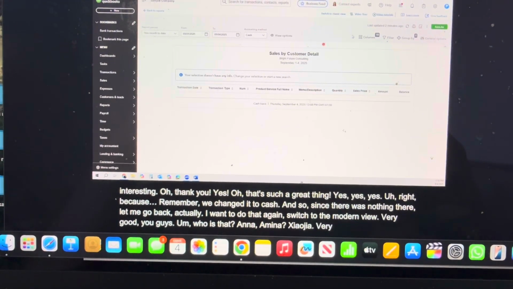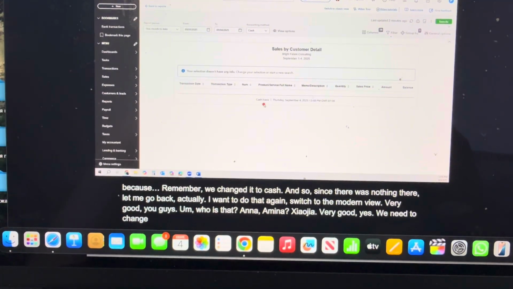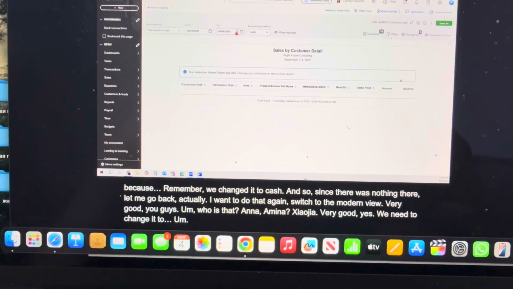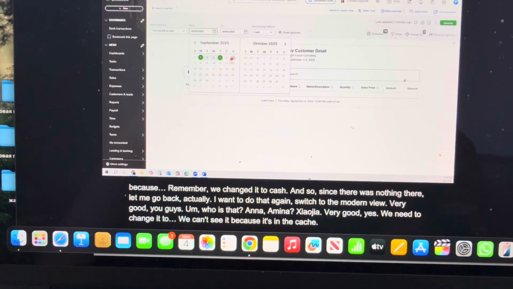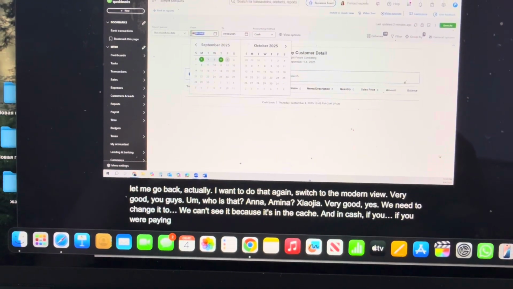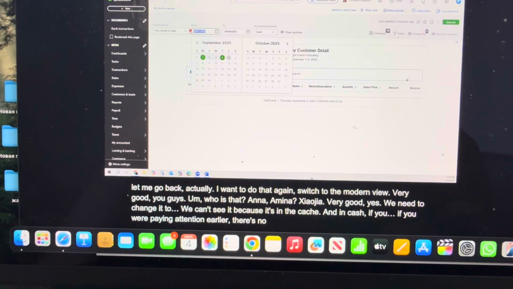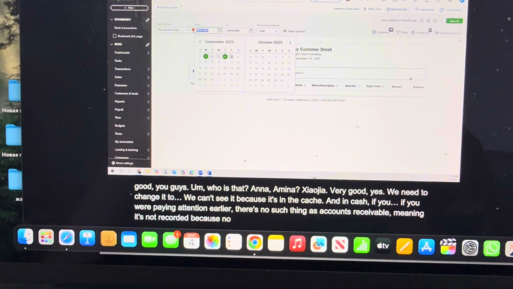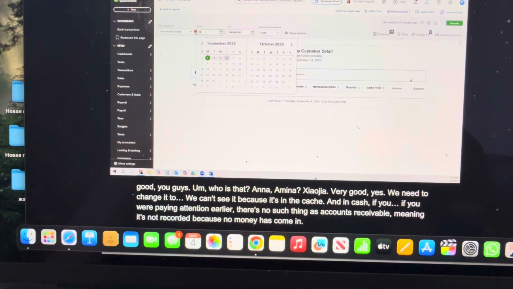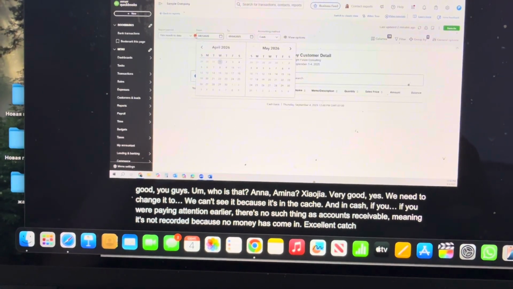Very good. Yes. We can't see it because it's in cash. And in cash, if you were paying attention earlier, there's no such thing as accounts receivable, meaning it's not recorded because no money has come in. Excellent catch, everyone.